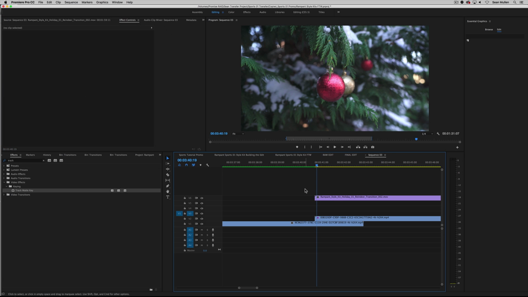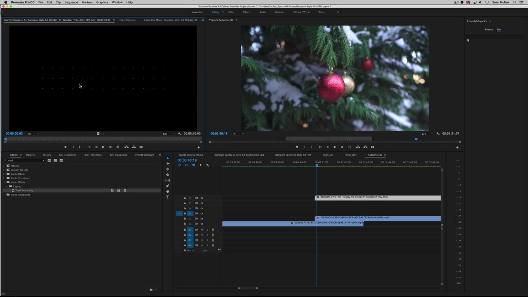So look at this like a Play-Doh extruder, right? Ignore everything else you see on the screen. Nothing else matters. The only thing that matters when you're track matting are these two layers right here: the video and then the mat you're pushing the video through. So this is a Play-Doh extruder. This video right here is being pushed through this mat right here.